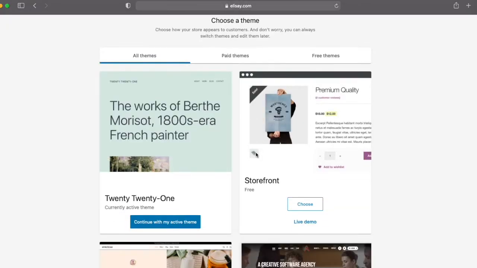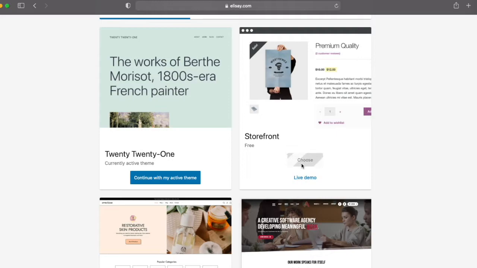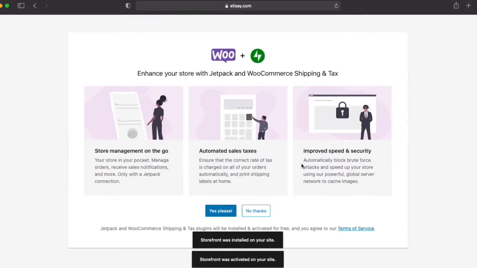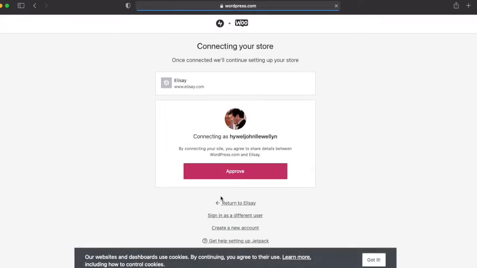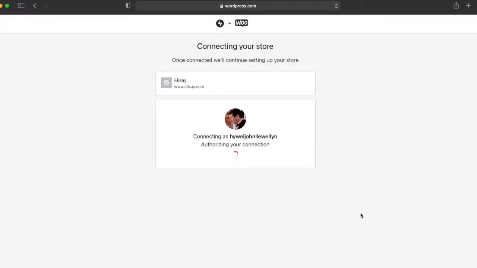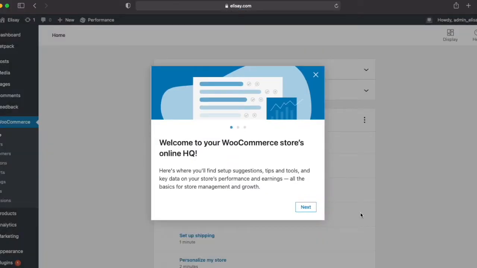I decided to choose a simple Storefront theme for the site. It asks you to connect it to a WordPress.com ID, which I already had.